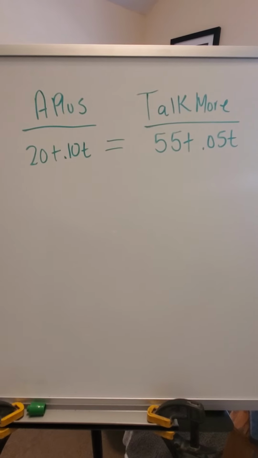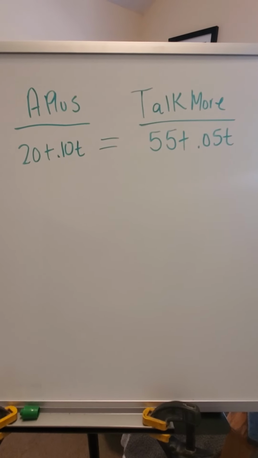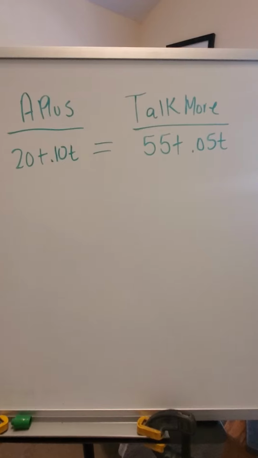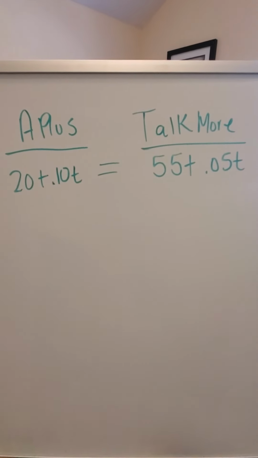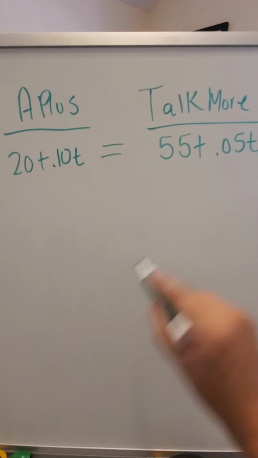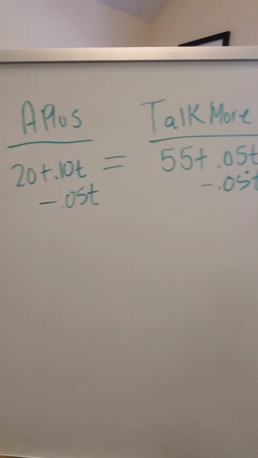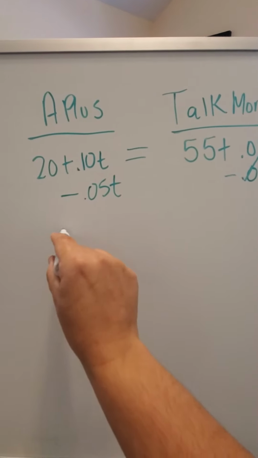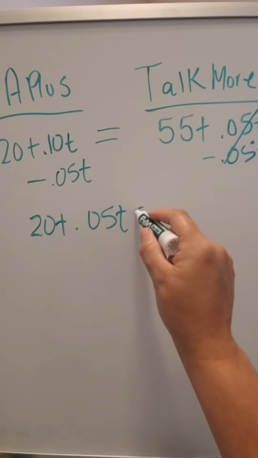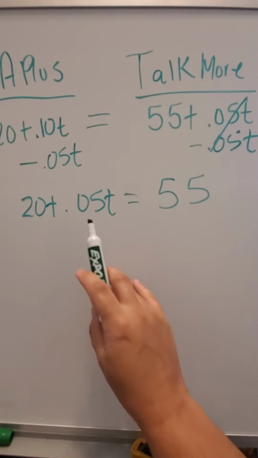All right, now when I'm doing an equation with a variable on both sides, remember, all I have to do is decide what side I want my variables on and what side I want my numbers on first. It does not matter to me, but I prefer variables on the left all the time. It's a habit of mine. Some people always want it to be positive, whatever your situation is. So if I want my variables on the left, I'm going to move this over here. So to move it, I'd say minus 0.05t. Now that cancels over here. Gone. And then I'd have 20 plus 0.05t, because if I have 0.10 minus 0.05, it's 0.05. And then I have 55 left over here by itself.